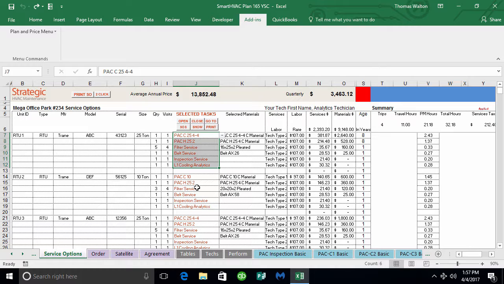If your competition doesn't have a way for them to help the customer see the relationship between price and the different services, here's a package ACH for heating, 25 ton, 2 stages of heat. They can't see that they've got filters included. It's 5 filters per visit, 4 visits a year, 16 by 25 by 2.